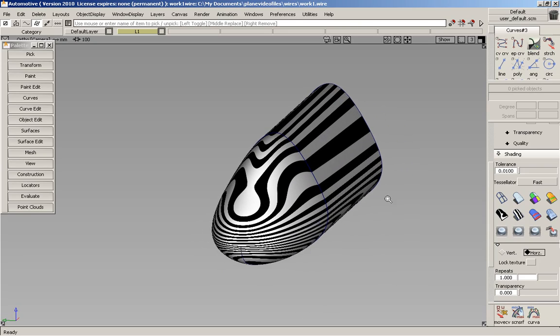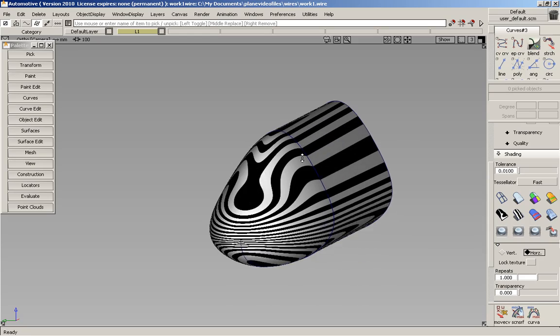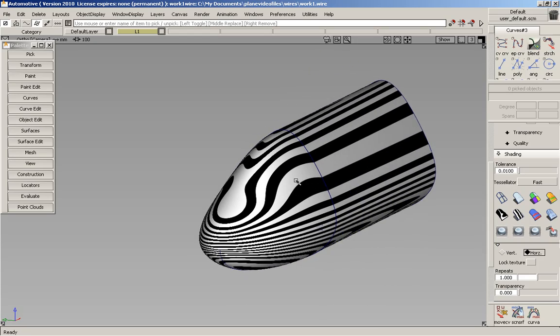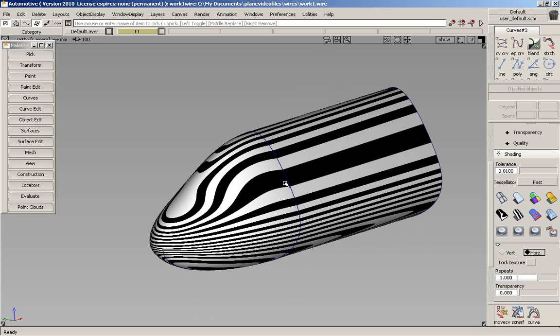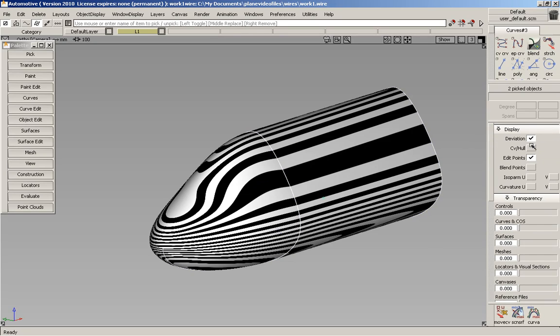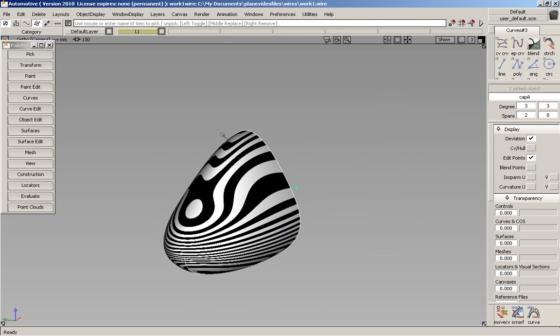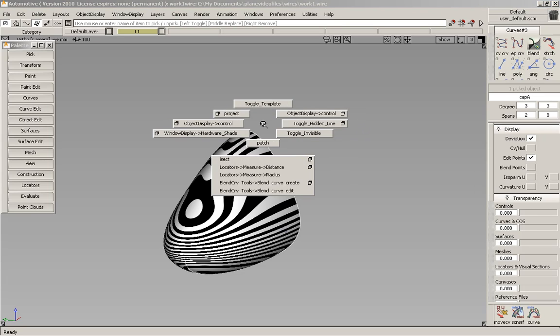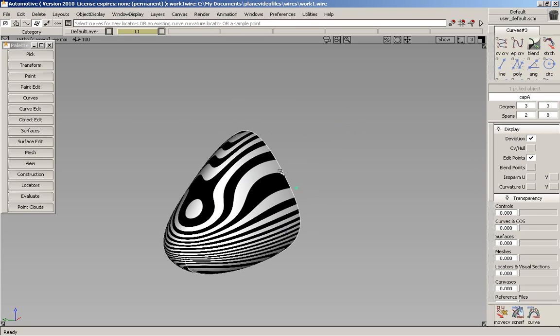So with the quick nose shape roughed in using this method, just giving it a quick zebra stripe, you can see that the highlights look pretty good for the method here. And we also saw earlier that the CV and hull structure looks pretty good as well. So what we're going to do now is just show a quick curvature comb on here. So we'll isolate this front surface here. And what I'm going to do is just go ahead and put on my curvature comb here. And we'll just make it a little smoother.